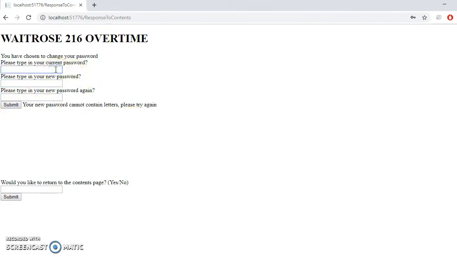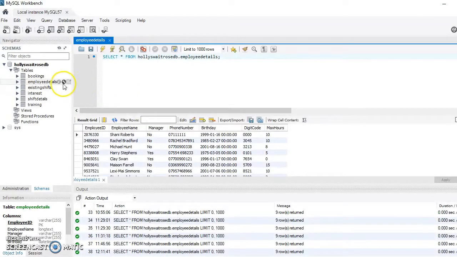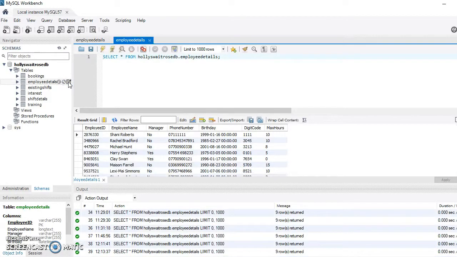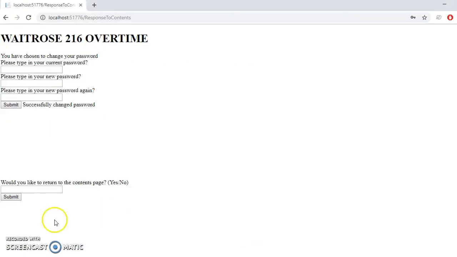Now for a normal test that should actually be accepted, we're putting in her password again, 0000. And if I put in 1111 and 1111, this is correct use of the program, and it says it's successfully changed. If we just go here and open it again, we can see that her password is now 1111. So it's successfully changed it and that test has passed.